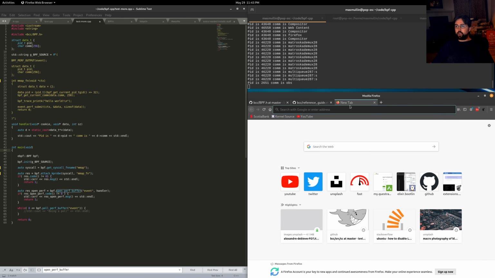So if we open a new tab inside of Firefox here, we see a whole bunch of things running. I've got Nautilus running, doing a whole bunch of mmaps behind the scenes. My OBS is calling mmap quite a lot. mmap is a system call which is used quite a lot.